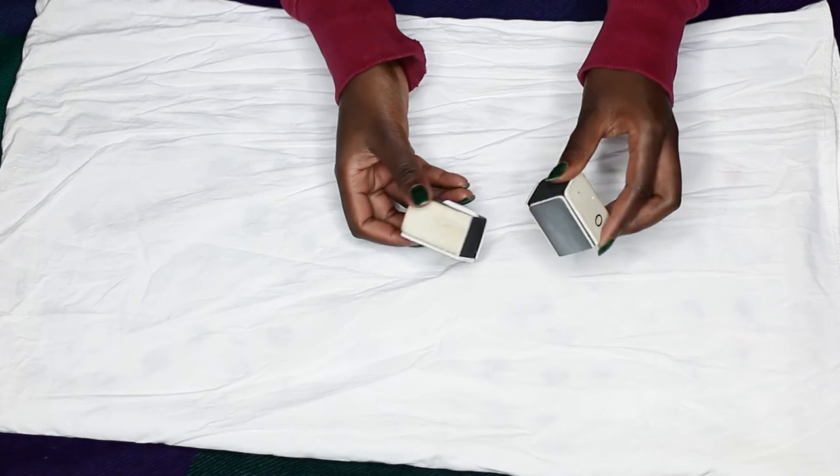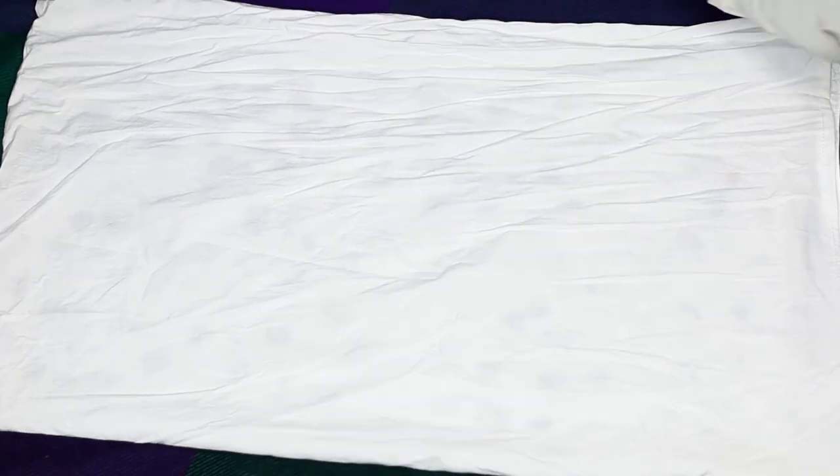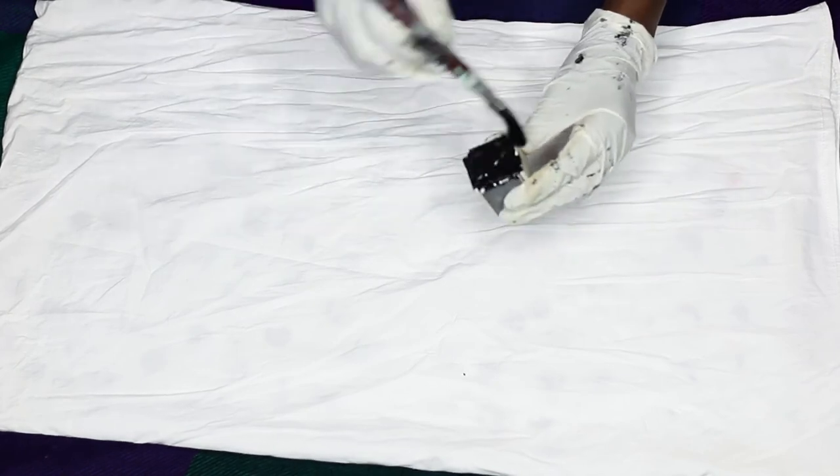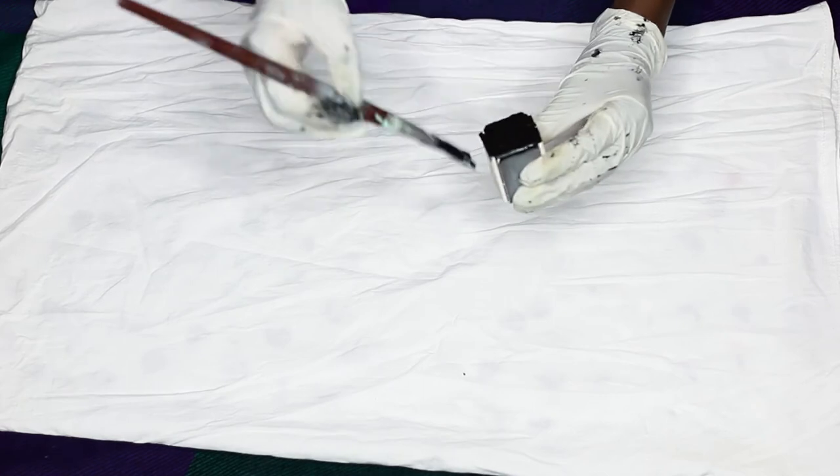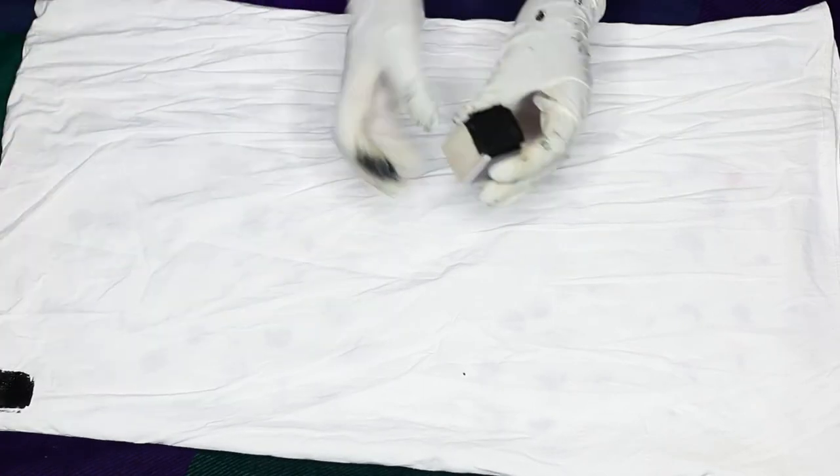Now for this one, I went with this nail file thing that I had. I split it in two because Nick was going to help me. The process is the same. Just use a brush, apply the paint because you don't want too much and you don't want it to keep sliding off, and then just make a pattern.